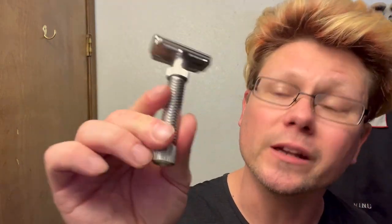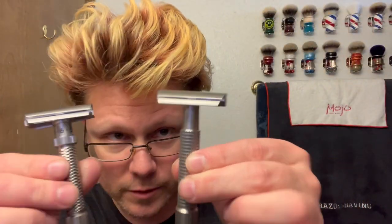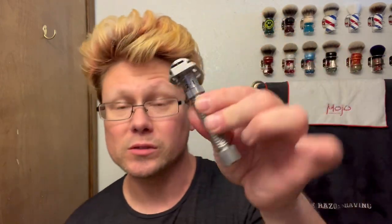So, yes, the Rex Supply Company Console razor, a slant adjustable 316 stainless steel DE razor, the first ever adjustable slant razor ever made. It has a 316L diamond grip as opposed to the sure grip from the Envoy and the Ambassador. This one's a standard. It's $349, but we'll see how it goes today.